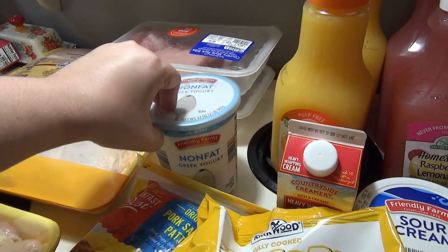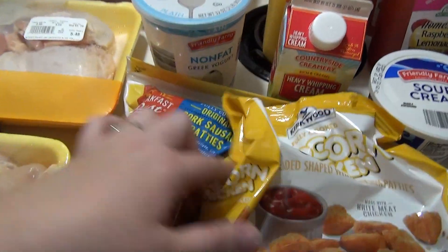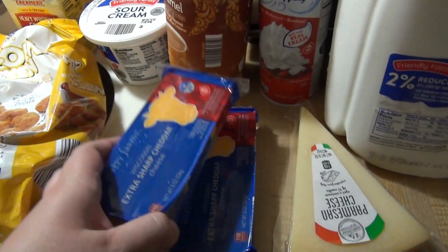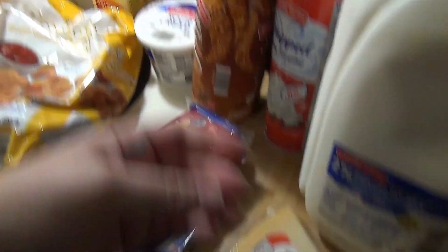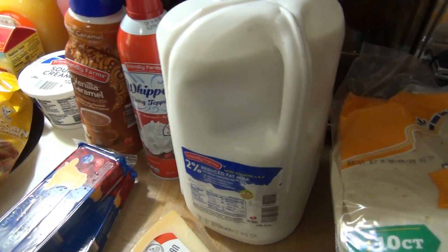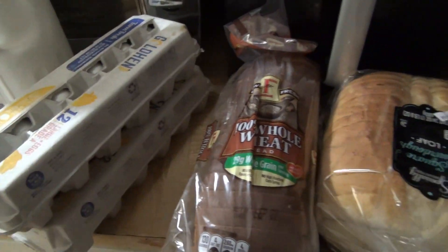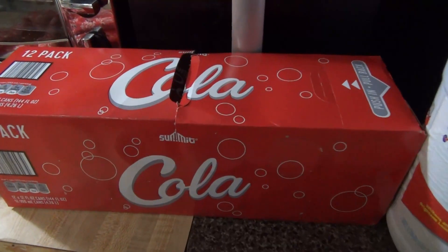I picked up two raspberry lemonades, some orange juice, Greek yogurt for two-ingredient dough, heavy whipping cream, sour cream, and pork sausage for my husband Andy's breakfast sandwiches. The kids requested popcorn chicken so I got some of that. Two blocks of extra sharp cheddar cheese and parmesan — I made sure this time to get parmesan and not asiago. Also a vanilla caramel coffee creamer, whipped cream, one gallon of milk, flour tortillas, two dozen eggs still at $0.47, wheat bread, and sourdough bread for our grilled cheese.